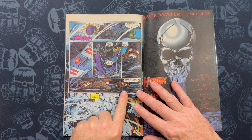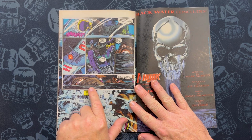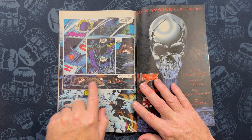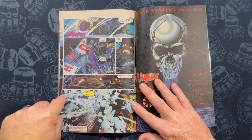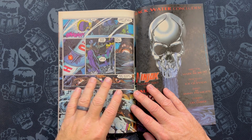And this is a terrifying shot to me. Fear of drowning is definitely something that always gives me a sense of claustrophobia, being trapped in something with water rising like that when the ceiling is just barely above you to get any air. And so now they're both underwater, and we leave on a cliffhanger.